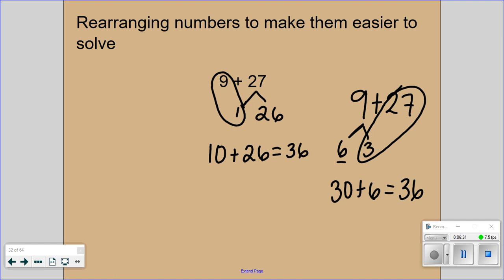We're going to be using a version of this strategy today to help us with our multiplication strategy. Our 10s are very easy for us. You guys were masters when we skip counted by 10. You're masters when we add with 10. But our 9s are a little trickier. It's trickier to skip count by 9. It's trickier to multiply by 9. It's trickier to add with 9. So we're going to use this same strategy of figuring out how we can multiply by 9 by using some knowledge of our 10s.